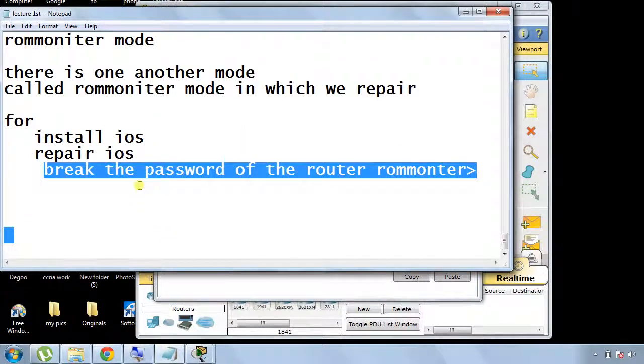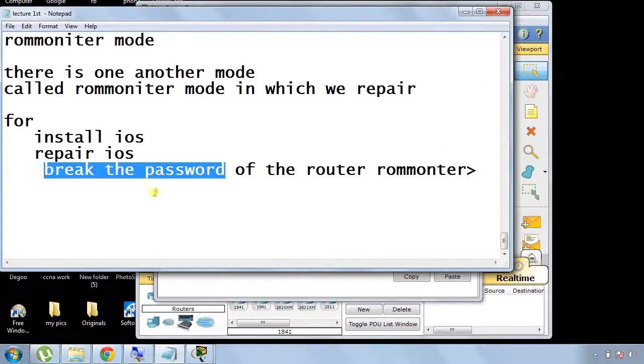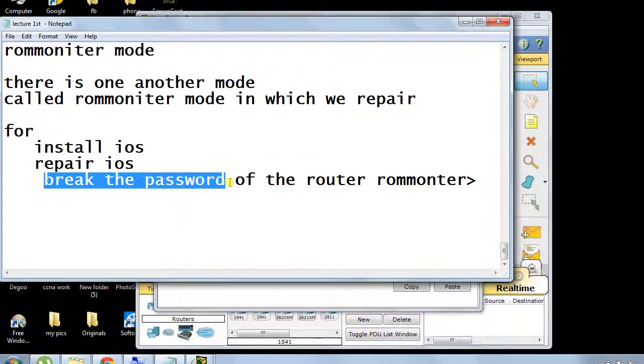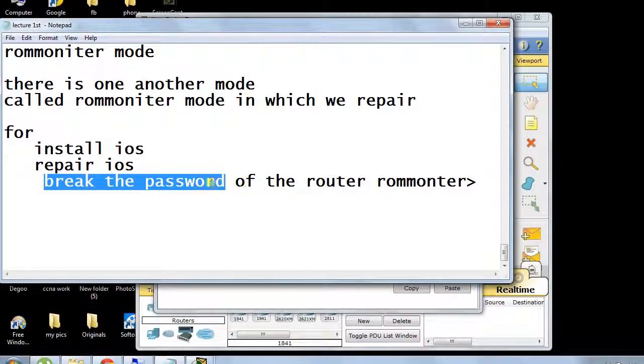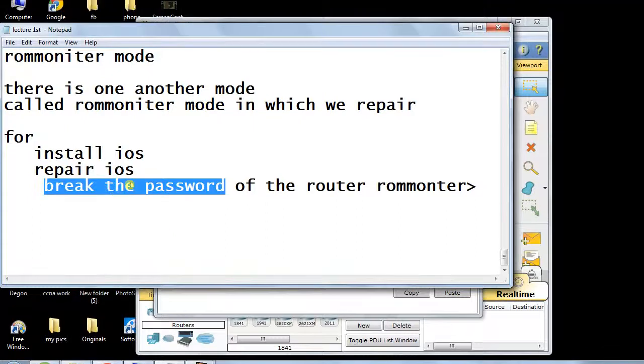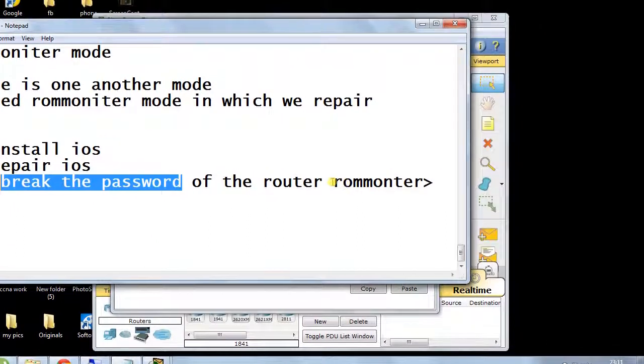If you forgot the password of your router, just get in ROM monitor mode, and you will see that by changing the registry value you can change the password of your router. You can break the password of your router.